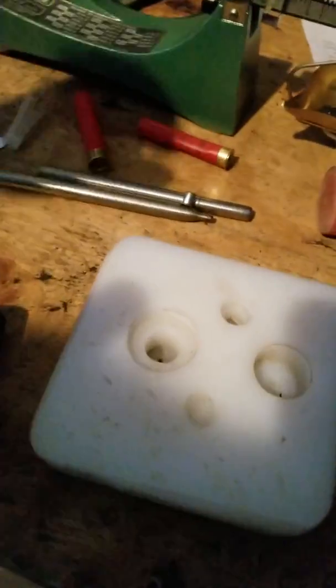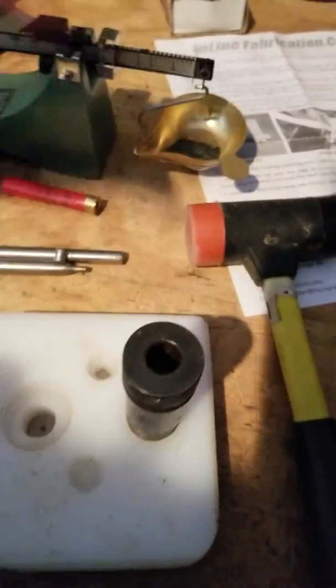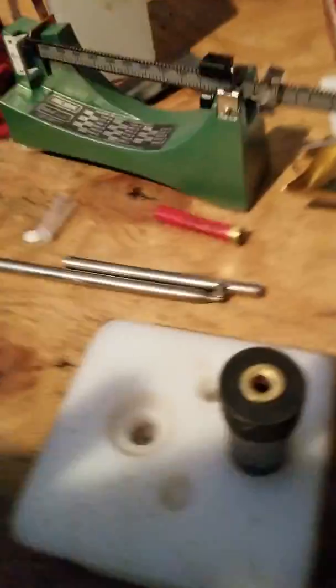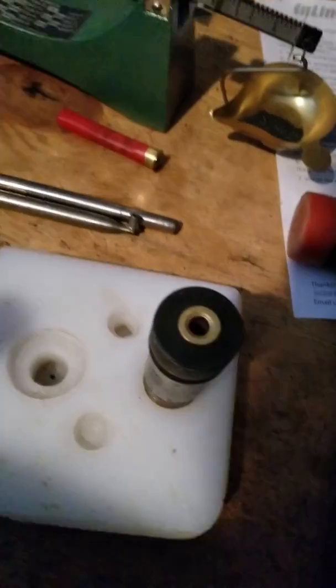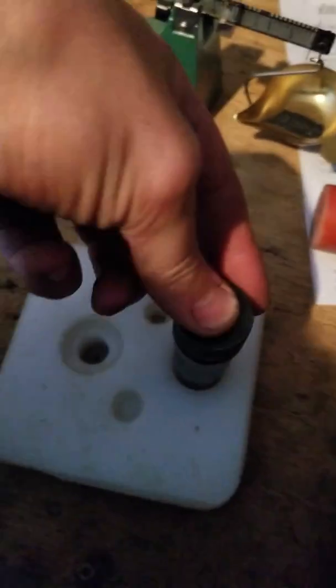So here's where I'm gonna probably scare the crap out of a few of you. I'm gonna take this. I'm gonna put it right back here. I'm gonna take my hull. You use a used one or a new one, doesn't matter. Pop it in there. This is the Harbor Freight cheapo little tap hammer. But if you notice, I got it all the way down. It sized the whole brass. Now I'm gonna take this. I'm gonna push it in with my thumb as far as I can get it.